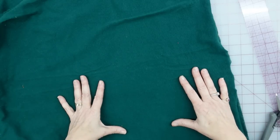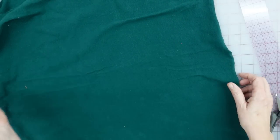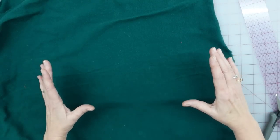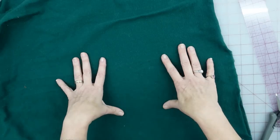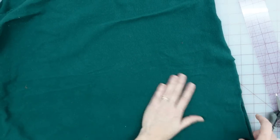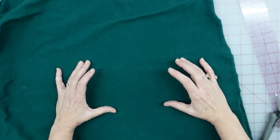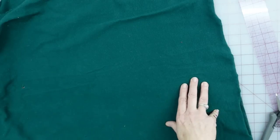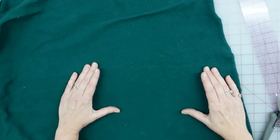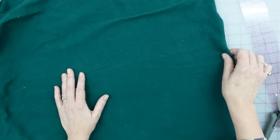I don't want to do that because I don't want to iron my finished garment. I want this to be a soft flannel shirt that I can pull out of the dryer and just put on. If I cut it out after I've ironed it and stretched it all out, I can make my blouse, but the first time I wash it and pull it out of the dryer, all those pieces are going to go back to this texture, okay, which is very, very soft. If I cut it out like this, they're already shrunk so that it's going to be more stable and I'm going to have the look that I want without having to iron it to get it back out to the original fit that I'm cutting it out for. So all that being said, I will iron it as I'm working on it, but I will not iron it before I cut it out.